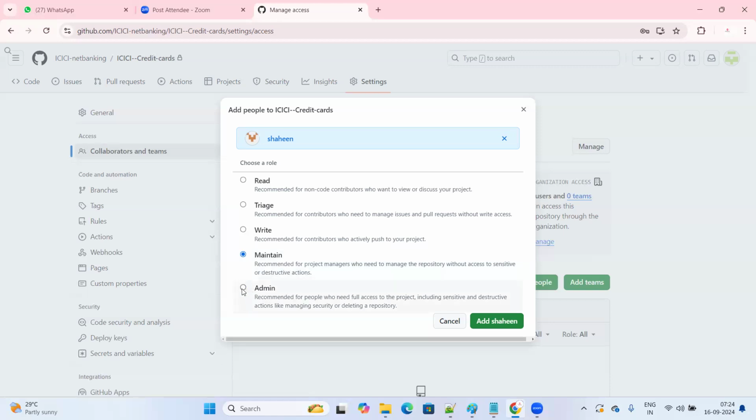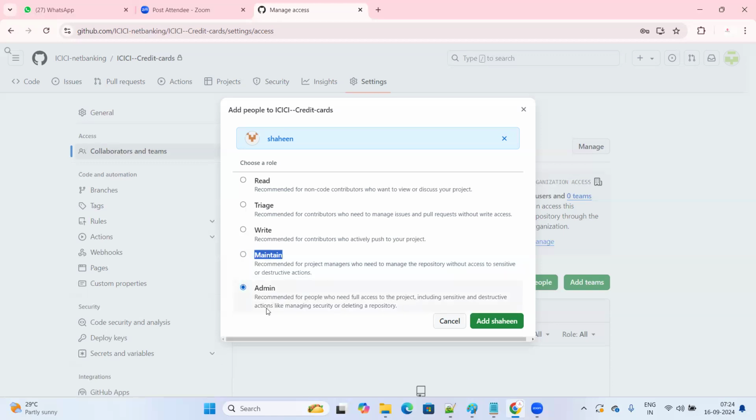Whatever the admin has, everything will be available to the maintainer also. The only difference is that an admin can delete a repository and a maintainer cannot. Maintainers will not have sensitive actions like deleting or destructing a repository.